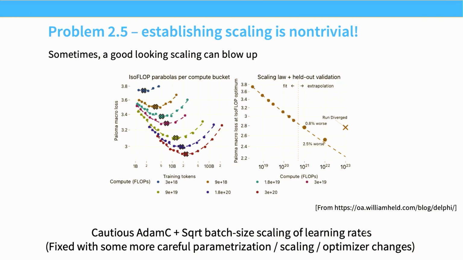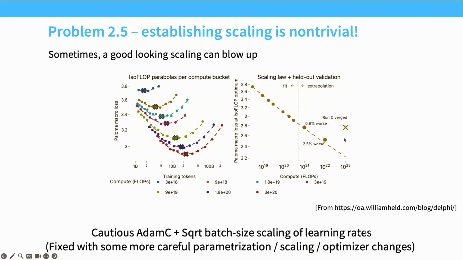And it's looking great. If you go up to this dashed vertical line at 10 to the 20 something, this is a really beautiful looking scaling law up to here. And then as you scale up, it's like, well, it gets a little bit worse. It's a lot worse. And then wow, now that run is not so good anymore, right? So it's totally blown up on you. And the point here is that even good looking scaling trends for many orders of magnitude can suddenly bite you, right? Like it can deviate from linear, and then it can kind of blow up immediately.